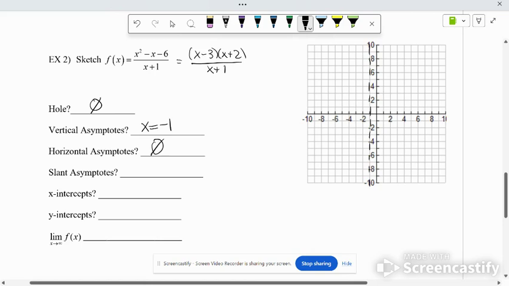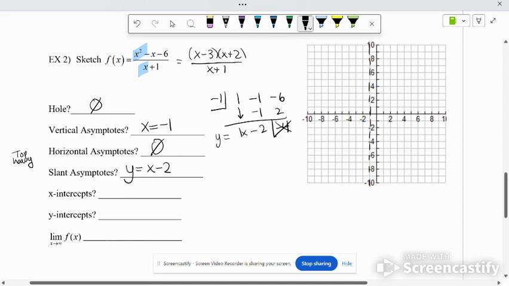This one has no horizontal asymptote because this is top heavy. And when it's top heavy, it might have a slant asymptote if it's top heavy by 1, and that is the case here. So it's an x squared over an x. When it is top heavy by 1, we are going to do synthetic division, and we are going to figure out the equation of that diagonal line, which is your slant asymptote. So you do all of your synthetic division here, and whatever the remainder is, it truly does not matter. It's the other stuff we're looking at. This is going to be a linear equation, y equals x minus 2. And so that is going to be the equation of the line that we graph.